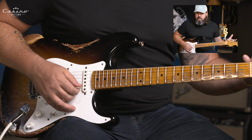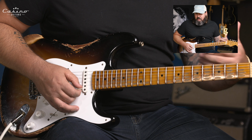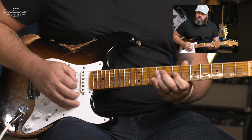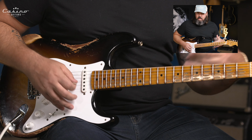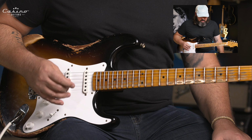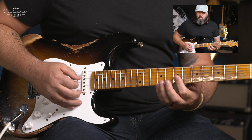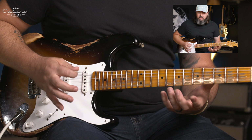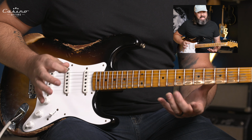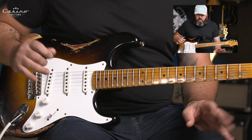Now that should be pretty familiar to most of you. It's sitting right there with what you'd call B minor pentatonic or D major pentatonic. That's a really familiar shape. Pretty much every lesson we've done so far, we've talked about that one. But instead of just playing through it, I'm going to have what I'd call a pedal tone or drone that I'm going to use the hybrid picking to hit in between every other note. Maybe not every other note, but for the exercise, every note that I play.